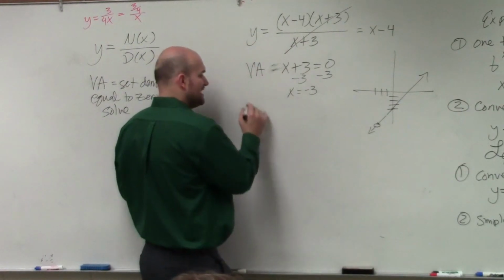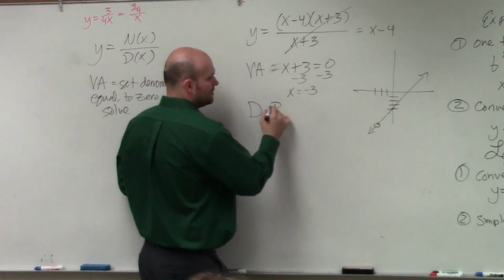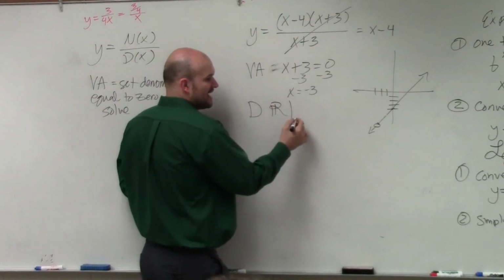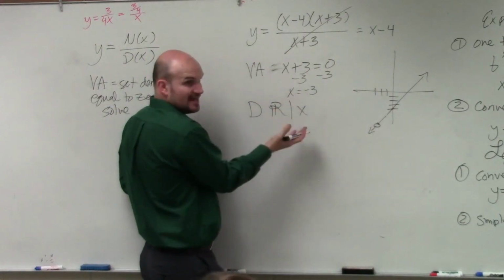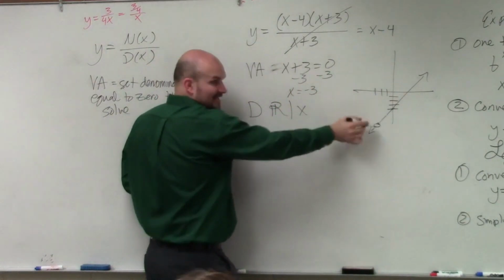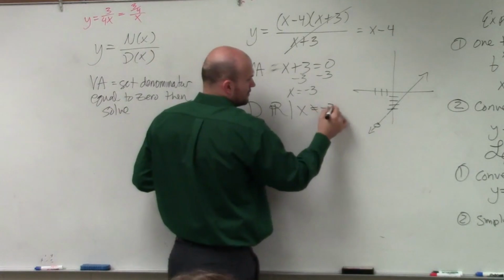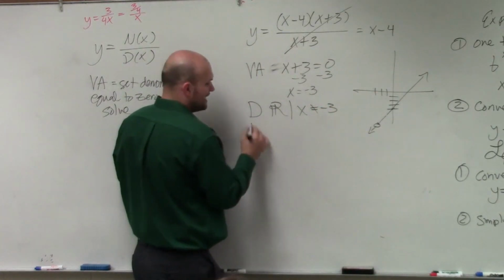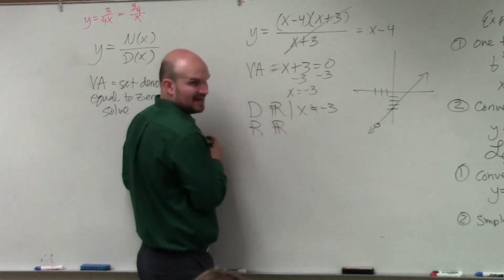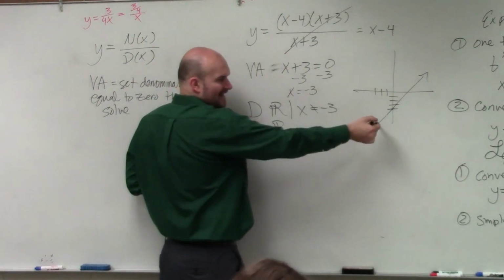But again, the domain is still the same thing. Domain is all real numbers such that x cannot equal the discontinuity, which is still the same. x can't equal -3, right? So that doesn't change. The range doesn't change. Just think of it like an asymptote. It's all real numbers except y cannot equal.